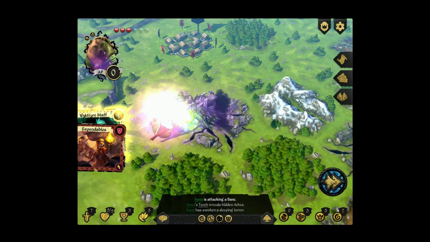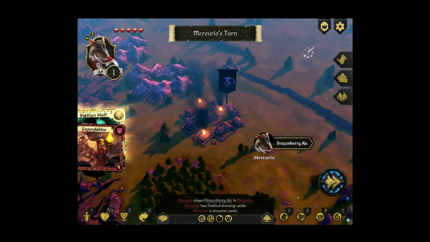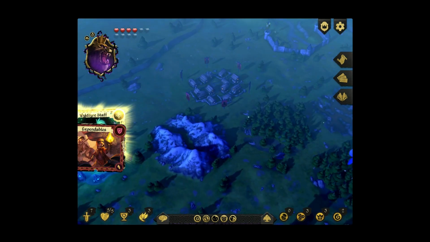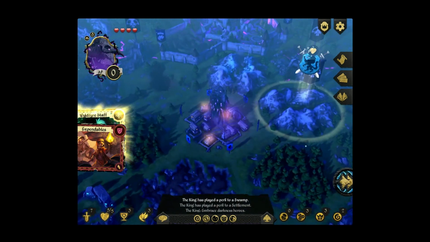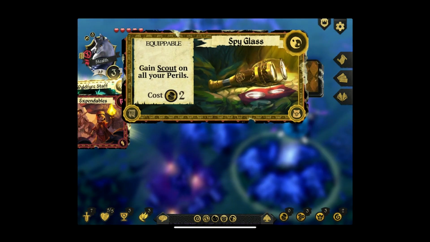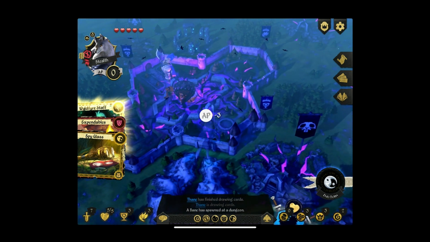Yep. There's Sana doing her job. Okay. There's that rat. Okay. Now the king's stats are pretty good, if I remember correctly, in terms of fight. I think it's like 7 or 9. Well, nobody's attacking me. Gain scout on all your perils. I don't have the money. Enter the palace. I'm gonna try it.